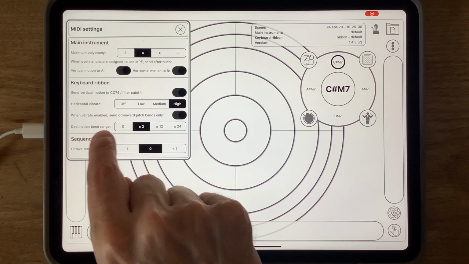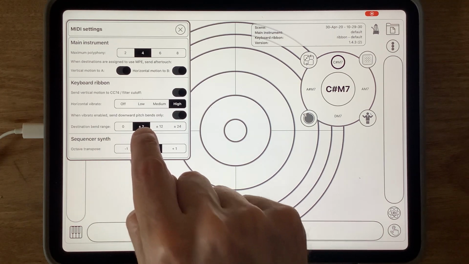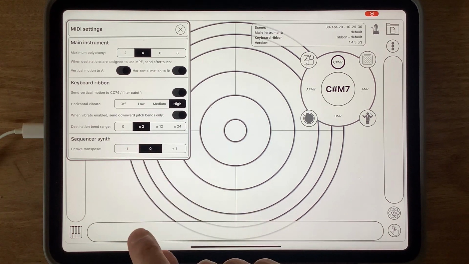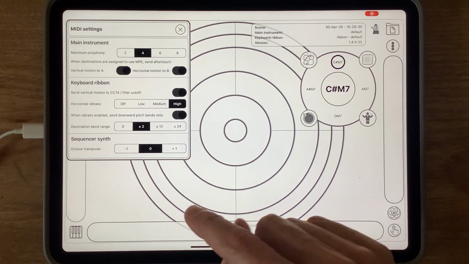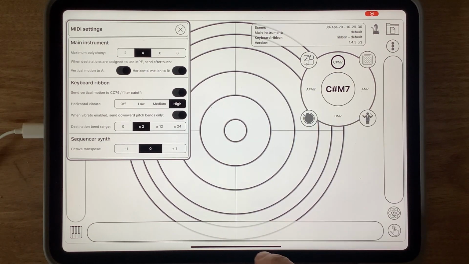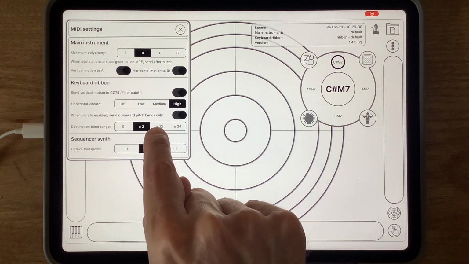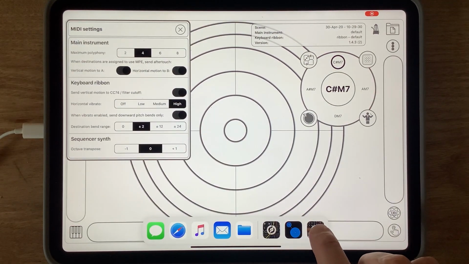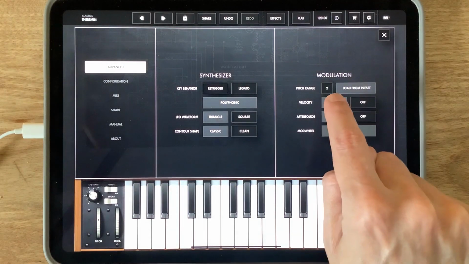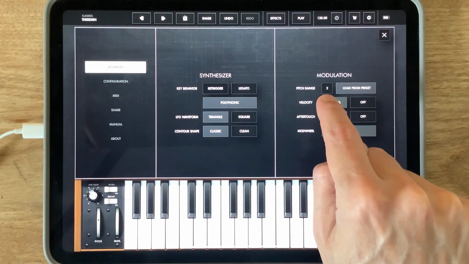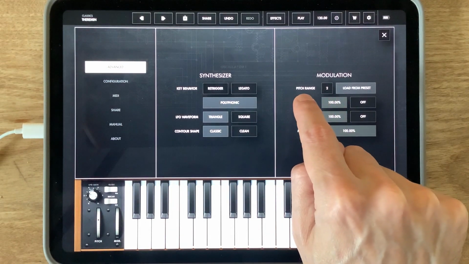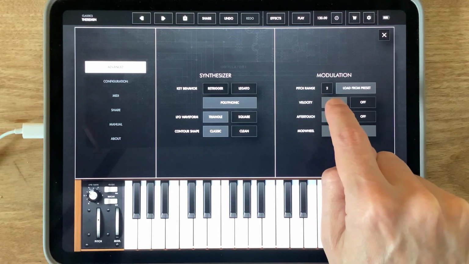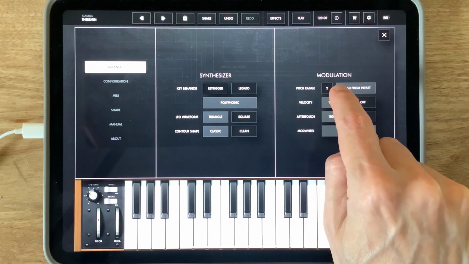So this will default to plus or minus 2 semitones, which is your classic pitch bend, whole note up, down. Sometimes you might have it set to an octave up or down. So it's really whatever. Conveniently, it's showing here as pitch bend range 2.